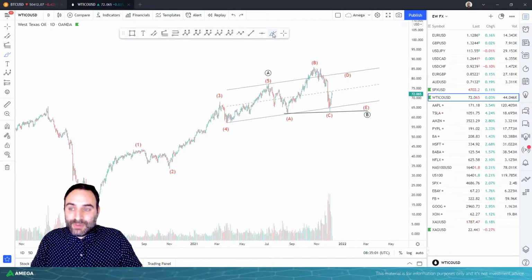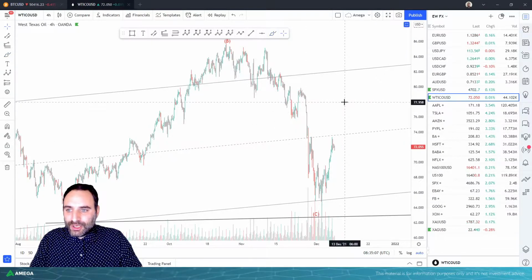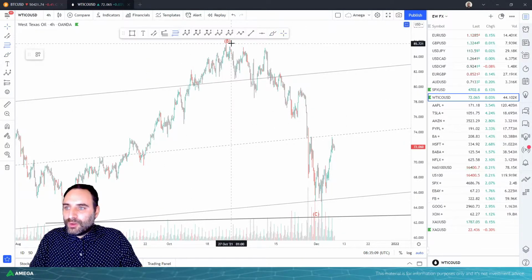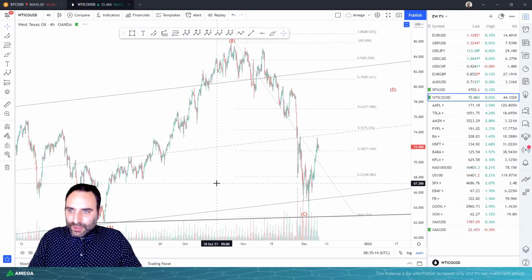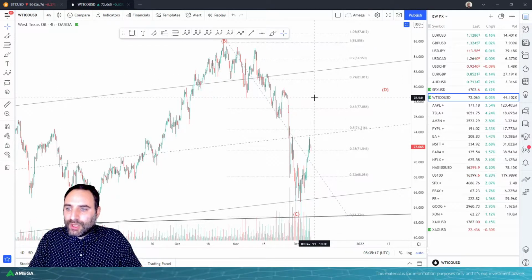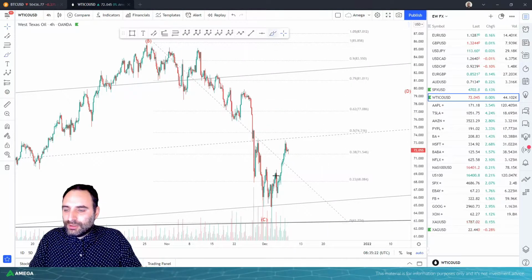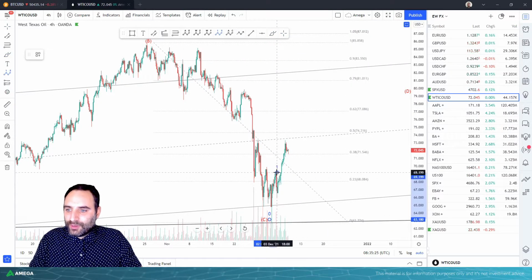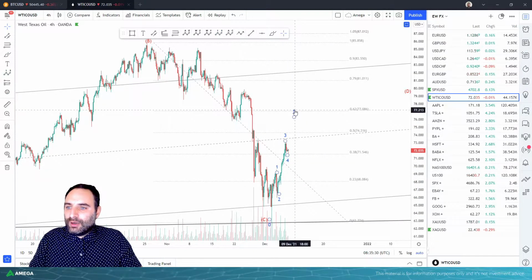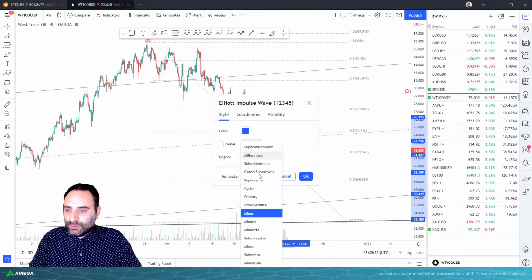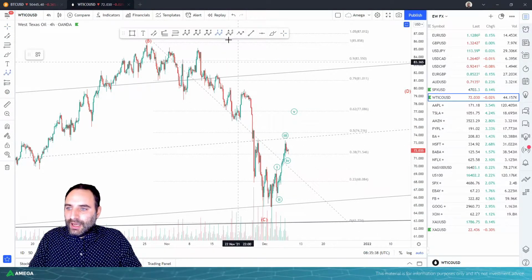But for now we have to go with that, which means since we are expecting wave D of a triangle, that has to be an ABC correction. So what I'm going to do is use my Fibonacci now, and I will assume around an 80% correction to this level, which comes to around the 81 or so. So in the short term, in my eyes at least, since we have a low down here, I'm looking at this as 1, 2, 3, 4, and 5, which means we're going to get wave A up to around the 62.